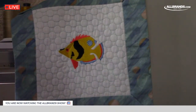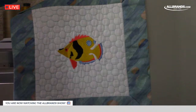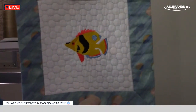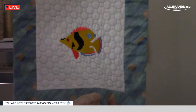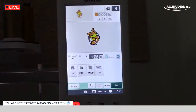Is that pretty simple? And then, of course, I just popped in a quilted background because that's one of my choices. And the machine is so smart, it just turned it right around the fish and not on top of him, of course. Isn't that amazing? I just love this guy because he always catches so much attention because he looks dimensional. And it's one little color of thread, but you can see how that changes as the light reflects on it. So you really, really get a difference. And that's because of the twist in the thread. So that brother thread that you're getting, that's some pretty nice thread.